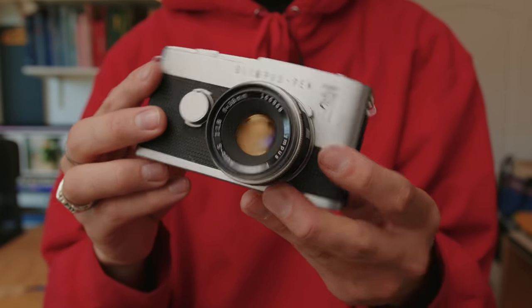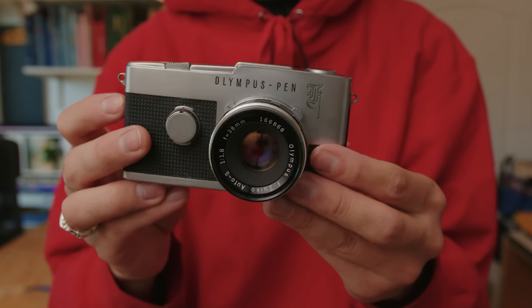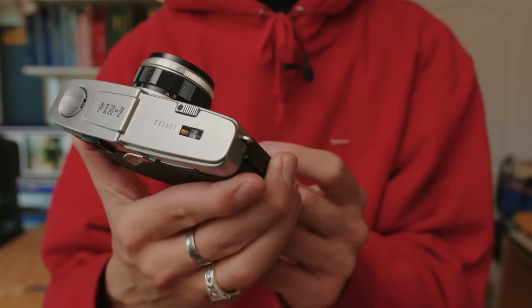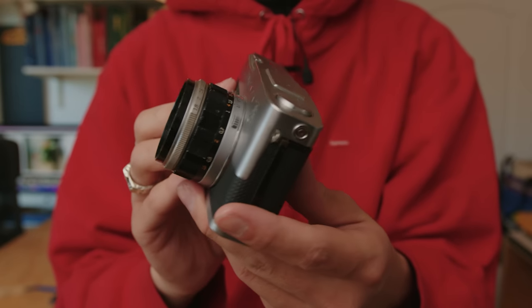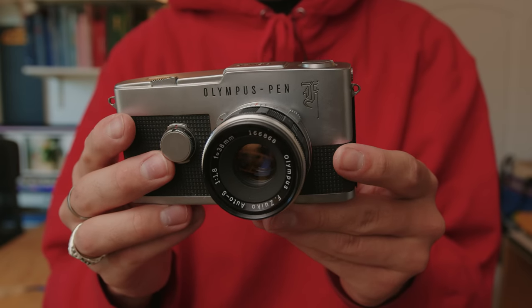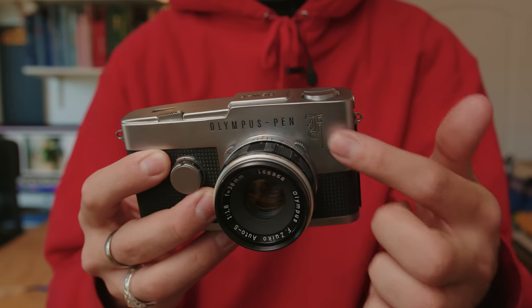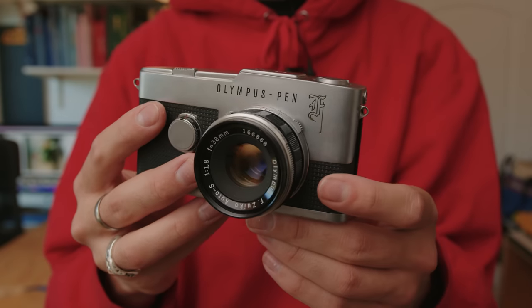I think what kind of shocked me most about this camera when I first picked it up was that just based off the design, I expected this to be a rangefinder style camera. It kind of has that look to it. But then when you look a little closer, you realize there's no rangefinder window anywhere at the front.